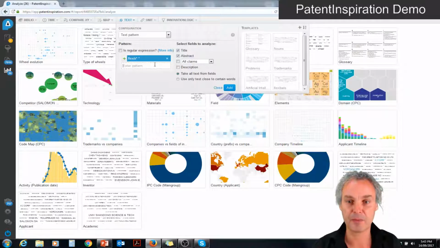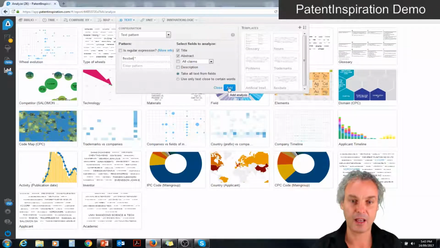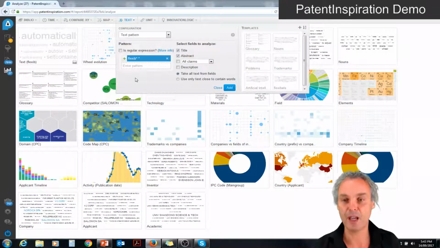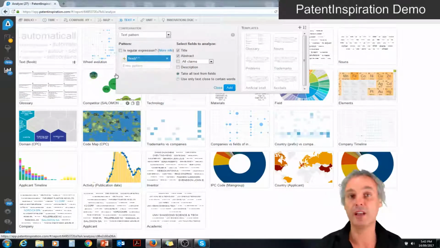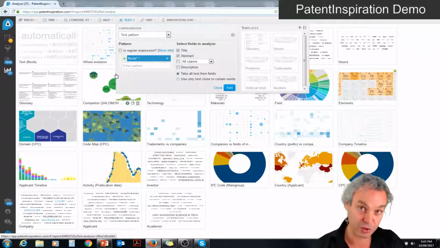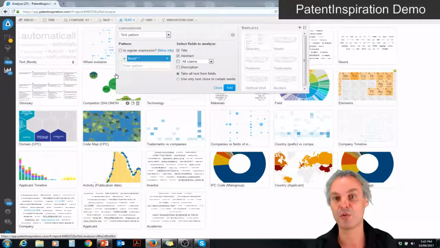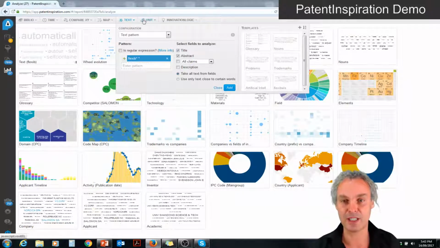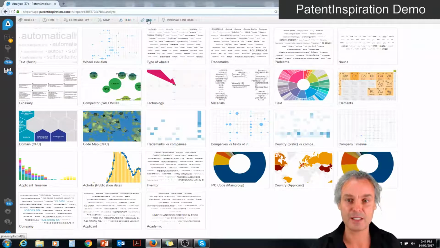Oh, actually, I will change it into flexible, and then add to that. Voilà. And then you get all the flexible material. And again, we could go back to our timeline and say the evolution of flexibility in the area of roller skates, again would be like a trend analysis. So these are some text analysis.